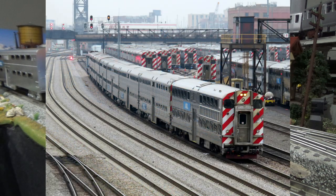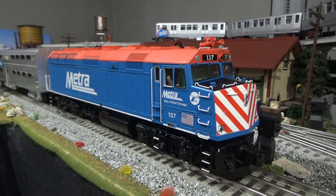Now, Metra's bi-level passenger cars, also known as gallery cars, as there is an open space between the two sides of the upper deck. So basically, when you walk in, the people on the bottom can see the people on the top, and vice versa. It's basically completely open in the center. There is an area in the middle on top where people can place their bags and stuff. But for the most part, it's open. And the reason for this is so when the conductor comes through the car, they can take the tickets, scan or punch the tickets for both the bottom level and the top level passengers.